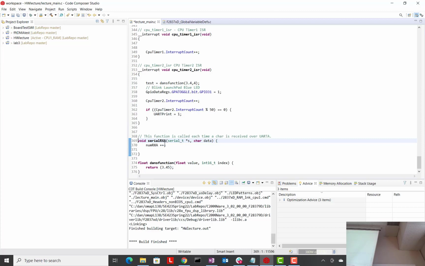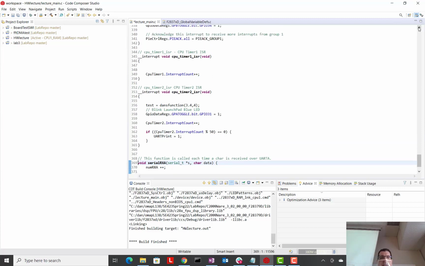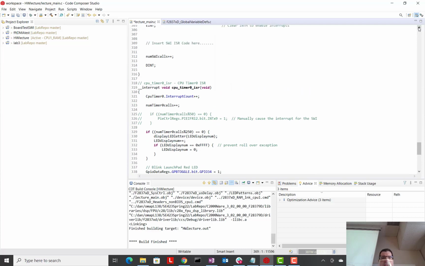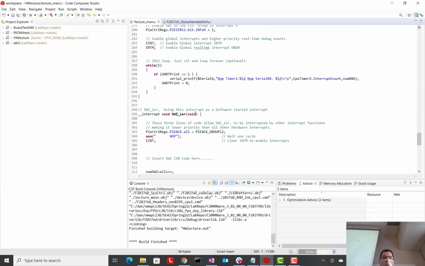Yeah, what did you have? So for the while 1 loop, if this is true, why do we need it instead of just having the if statement, without it? Okay, so if we're up there, if we just had if, right? Let's think about what would happen. You want to say if UARTPRINT equals 1? Is that what your if?